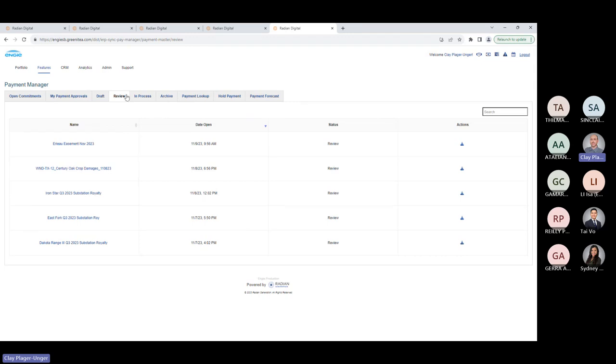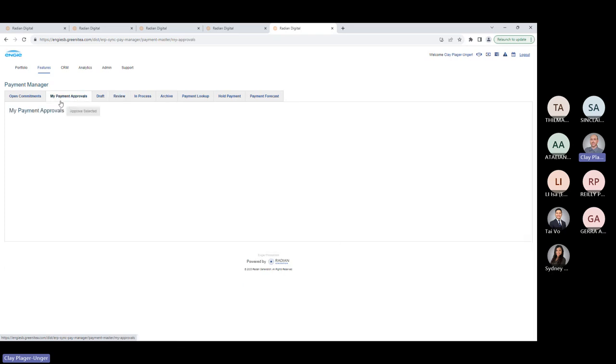When a payment collection is moved to review, and there are payments pending approval, if your approval is pending, you will receive an email alert for those payments, letting you know that action is required on your part. So please keep an eye out for those email alerts. And the alert will contain a URL in the email that will direct you to My Payment Approvals. This interface is unique per user.